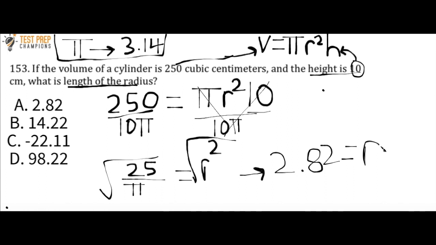But the end result that you should get will be 2.82 equals r. So when all is said and done here, you'll get 2.82 as r. And like I said, at this step here, you just want to use your calculator carefully plug this in square root of 25 over pi. That's going to give you the right answer here. So a is the correct answer.